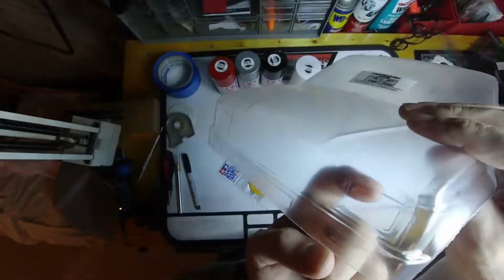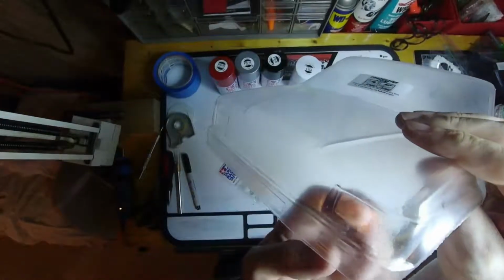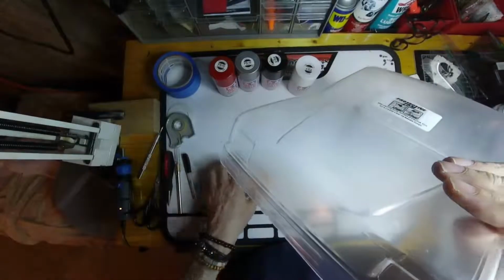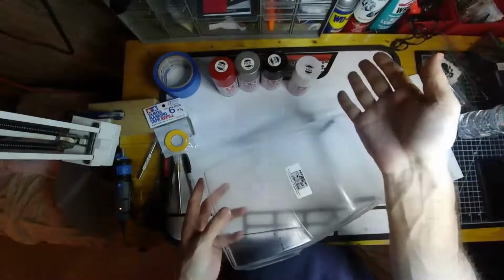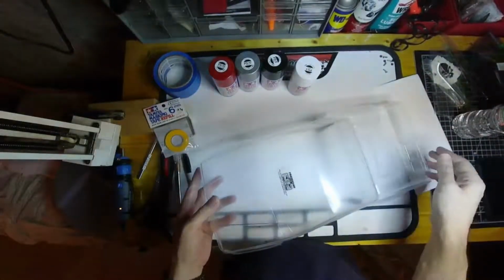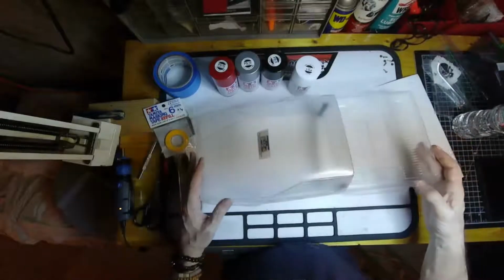It's also good for little stuff, like I'm going to mask out these headlights to keep them clear because I'm eventually going to put an LED light kit in here. So little things like that, this is really nice for. Not necessary, but helpful. And for $2, you can get it anywhere you order the paints anyway, or usually hobby shops that have the paints have that as well, or a similar brand. So I would recommend getting it.